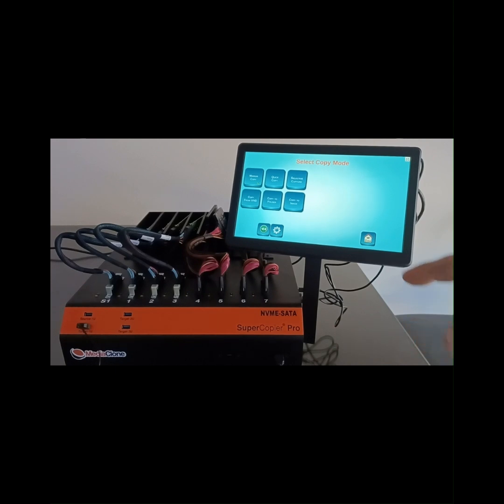On cloning, we have a few different mechanisms or ways to clone. Mirror copy is the one that we just used. Quick copy is just copying the partitions. Selective capture is files and folders, and you can hash each file separately. Copy from VHD: if you have virtual drive images on one large drive, you can select one image to deploy to the target. Copy to a folder is pretty much copying all the files from source to one big folder tree on the target. Copy to image is creating a VHD file.